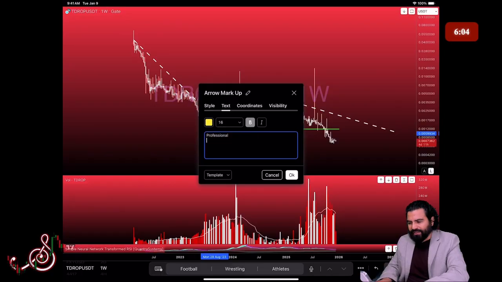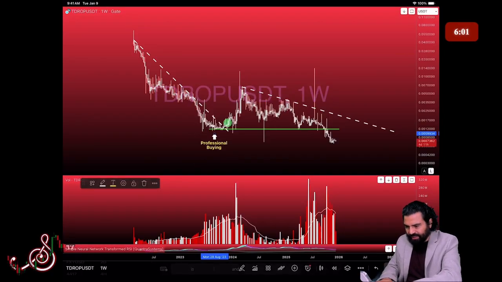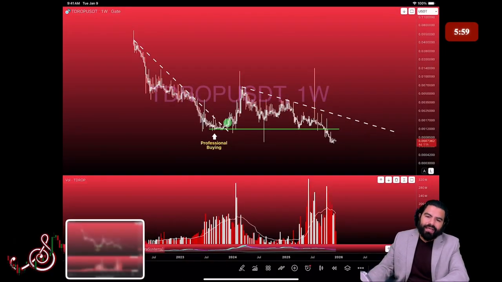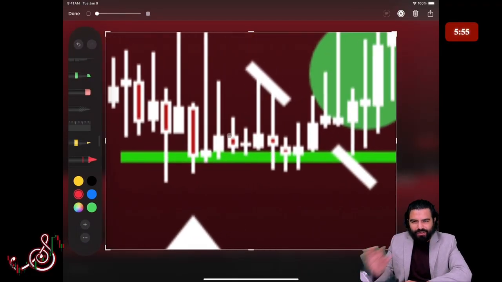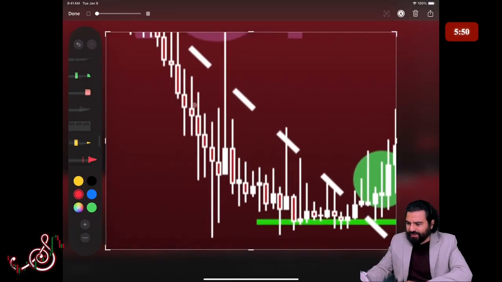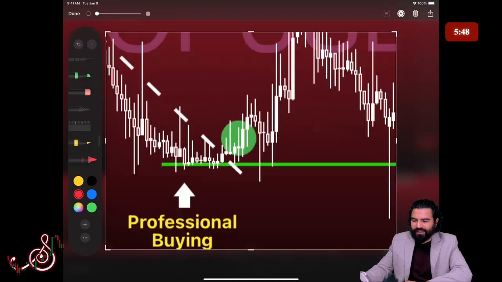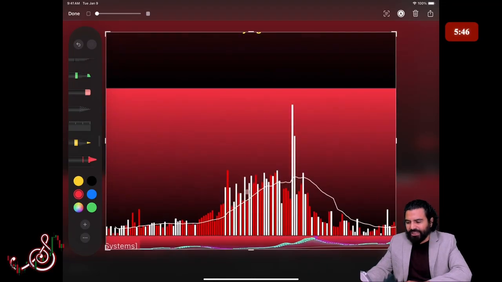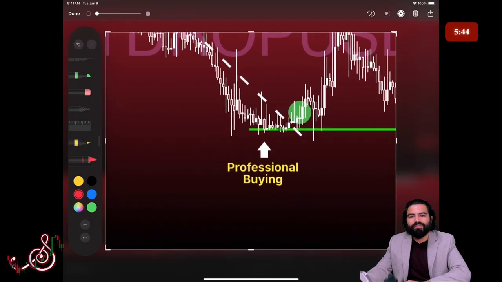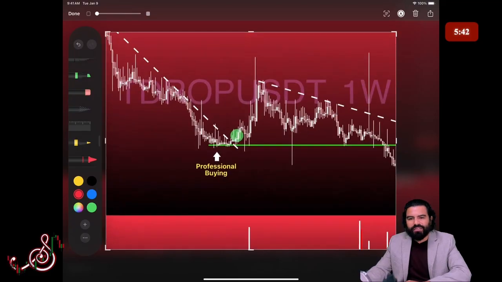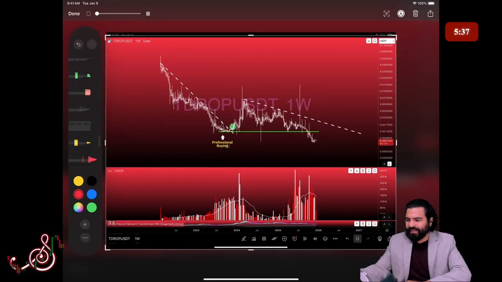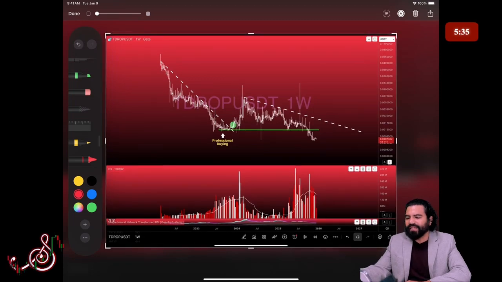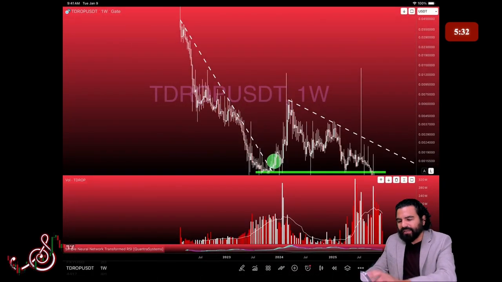The other smaller thing I don't talk about much, but I probably should a little bit more, is the spread. The actual spreads are getting very narrow. You can see how narrow the spreads are. Look how small the candles are compared to the average candle. Something's happening: a lot of money changing hands in a very short amount of time, or a short amount of space. So this is a first sign that professional buying is coming into this crypto. Now, it doesn't mean it's going up, or at least long, but more locally it goes up.